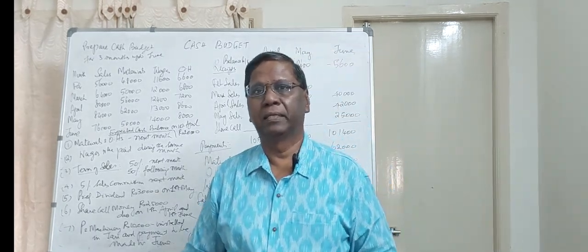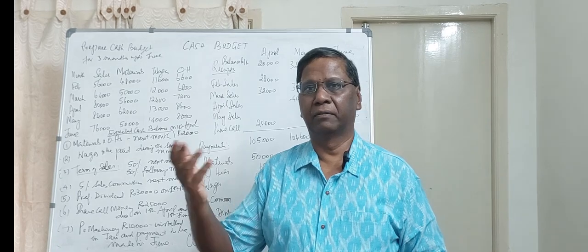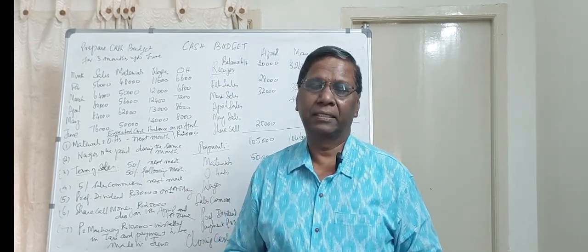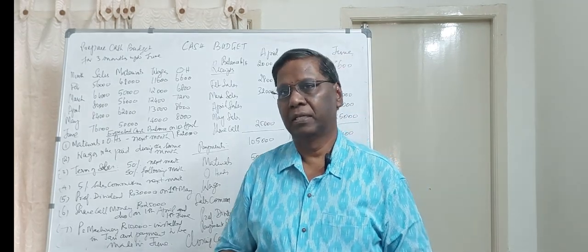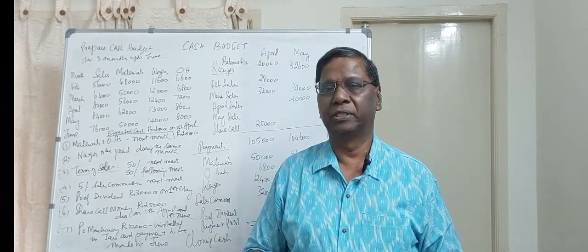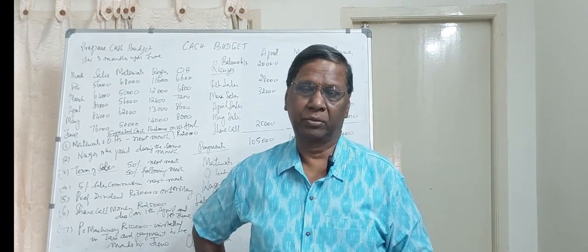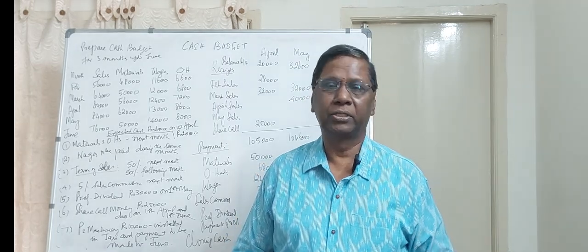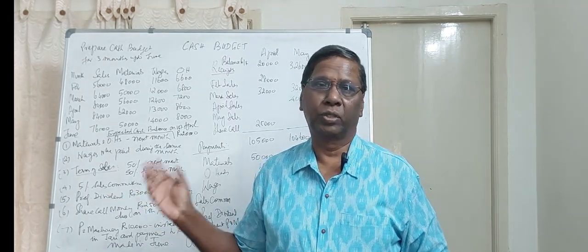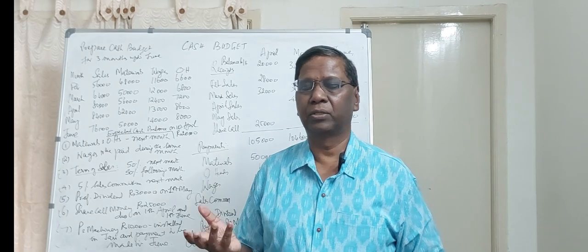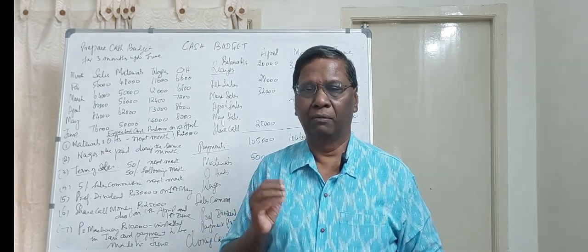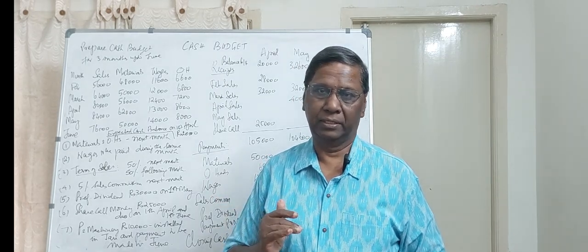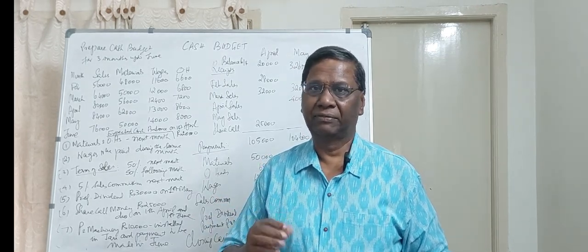We have been seeing cash management, and in the last video I spoke about the five aspects of the cash budget, what is to be seen before preparing it. I think you would have gone through those videos, and now we have worked out an example. As I already told you, a cash budget is a financial tool available to forecast your cash surplus or cash deficit for a period of time.